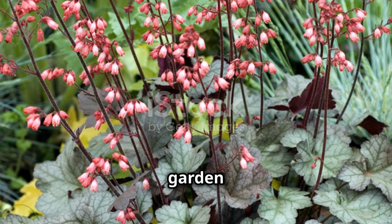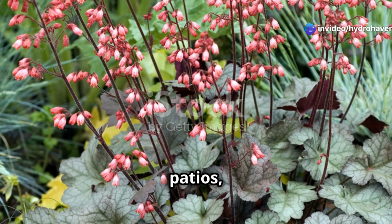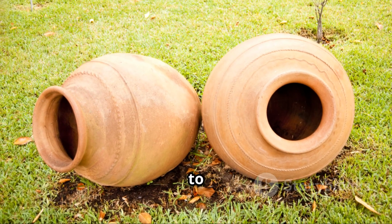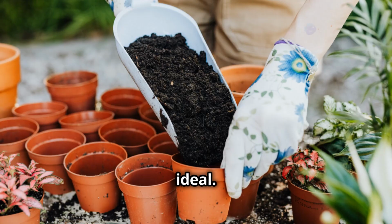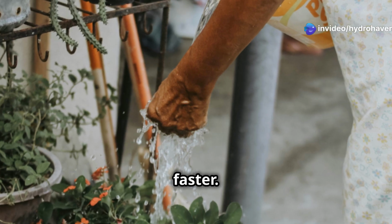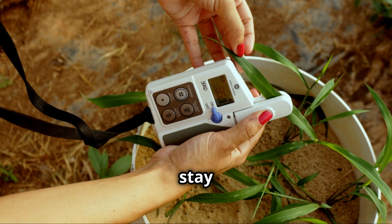For those with limited garden space, coral bells thrive in containers, making them perfect for patios, balconies, and small gardens. Choose a container at least 12 inches wide with drainage holes to prevent water buildup. A high-quality potting mix with good drainage is ideal. Container-grown coral bells require more frequent watering than those in the ground, as pots dry out faster. Water whenever the top inch of soil feels dry, but avoid letting the soil stay soggy.